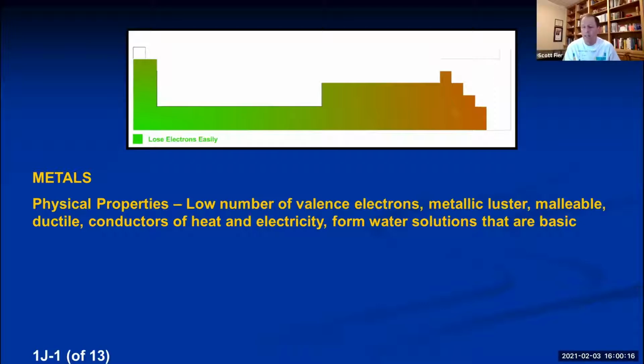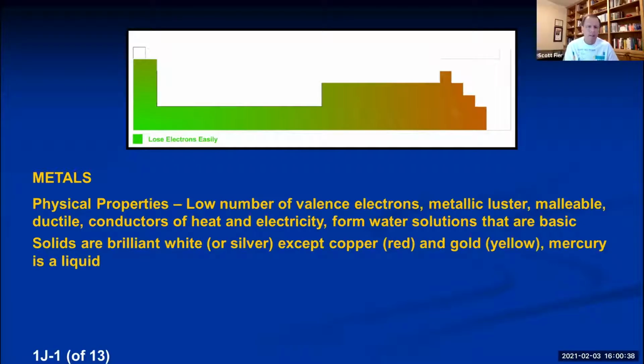And a really interesting thing about metals is when they react with water or dissolve in water, they form solutions that have a property known as basicity. They're basic, which is the opposite of acidic solutions, okay? Things like vinegar and salsa, those are acidic, but water solutions of elements that are metals form basic solutions, okay? Now, what do they look like?